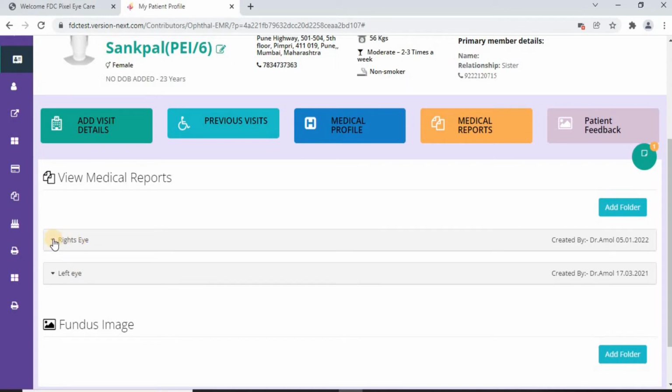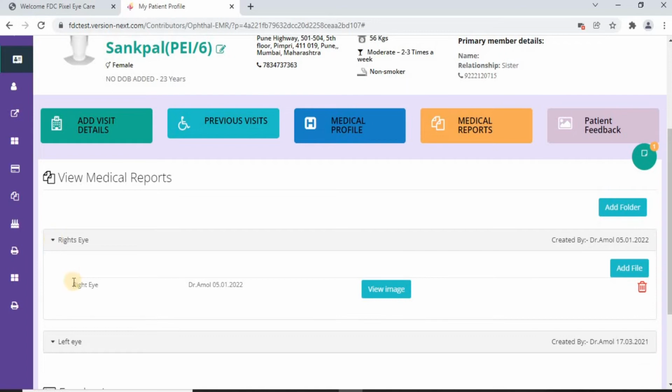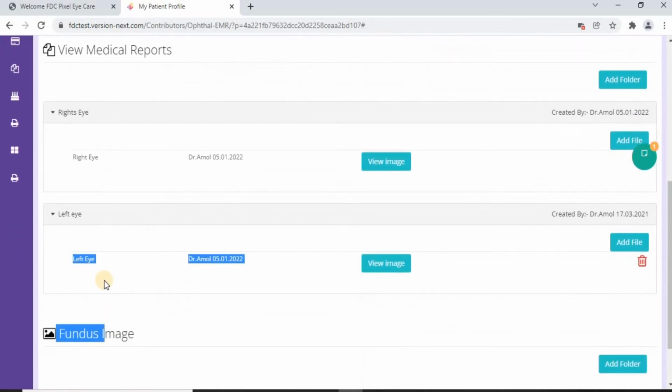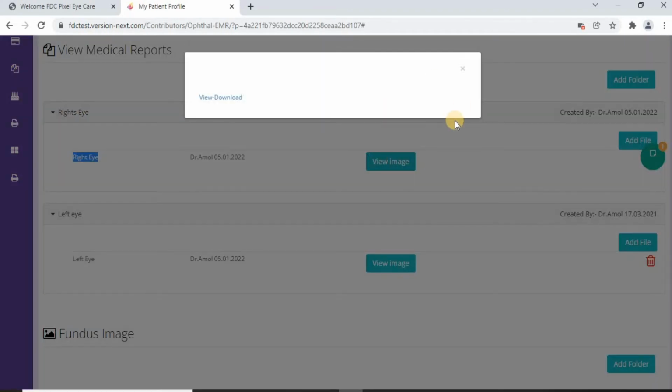Example, right eye folder will have right eye images and left eye folder will have left eye reports. This helps doctor in finding relevant information related to that diagnosis. If you can see, we have maintained these images relevant to the folder name and can be seen by clicking on View Image.